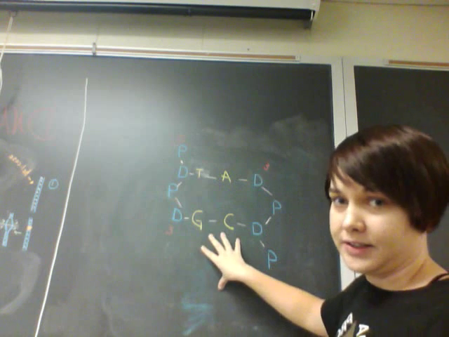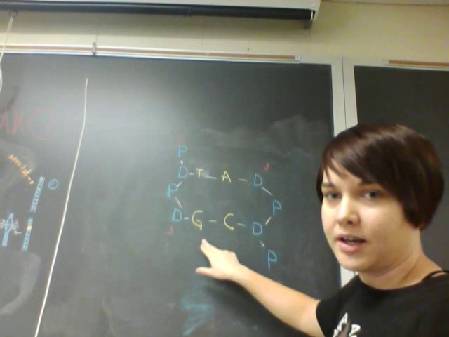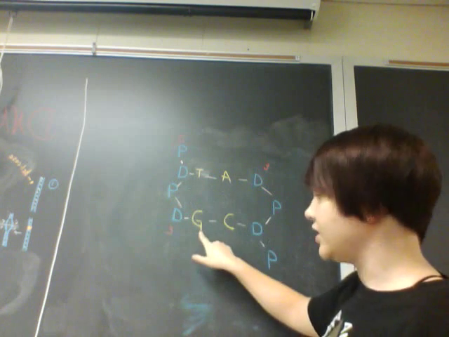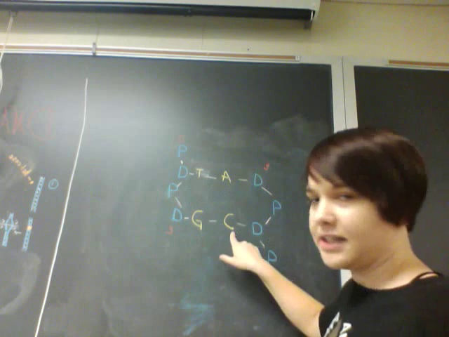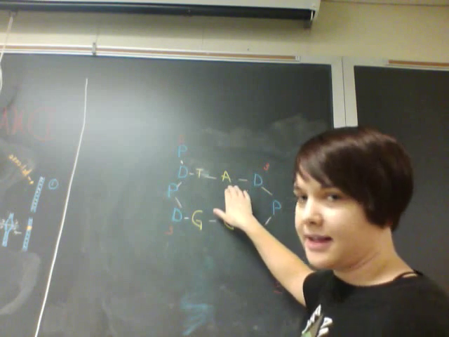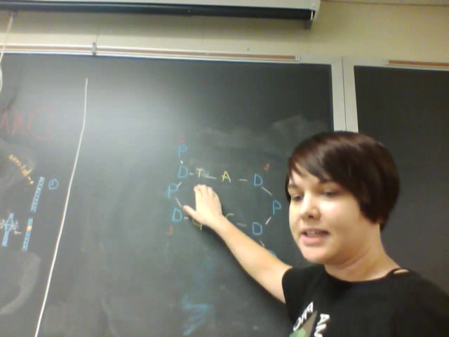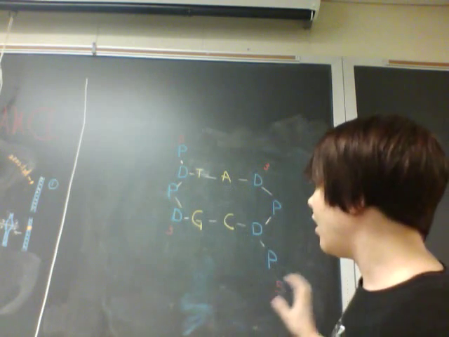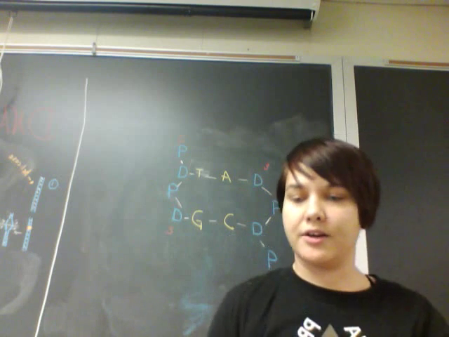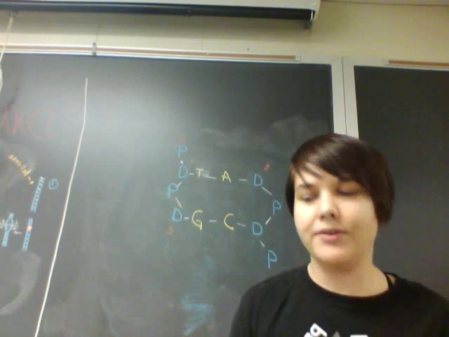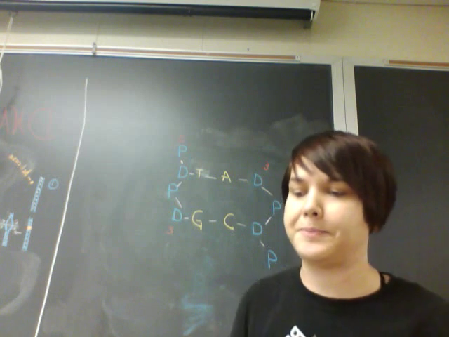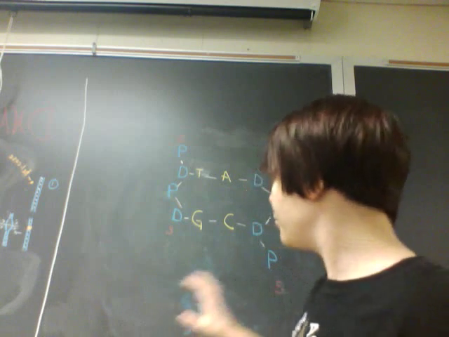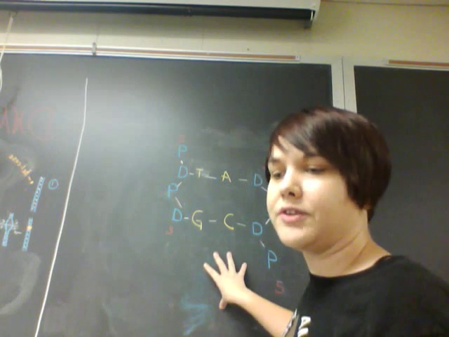So inside all of this, we have a C, a G, a T, and an A. Our G is guanine, our C is cytosine, our A is adenine, and our T is thymine. And these are our nucleotide bases. All these together are held in that helix that we know and love by a phosphodiester bond.